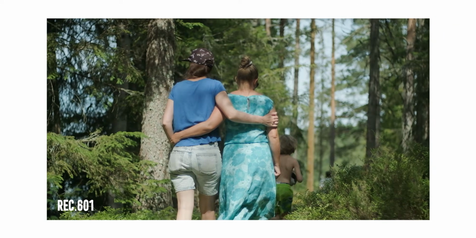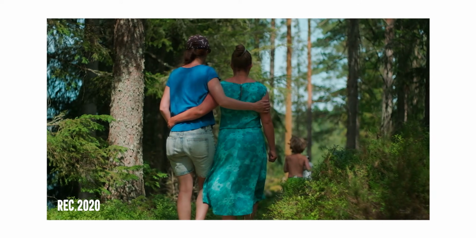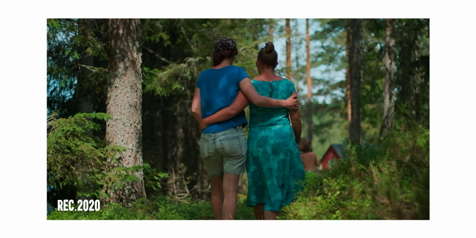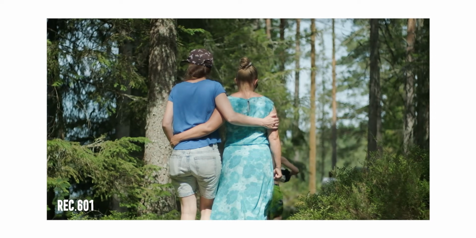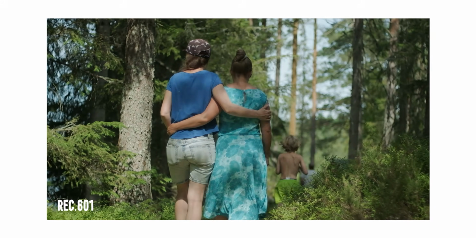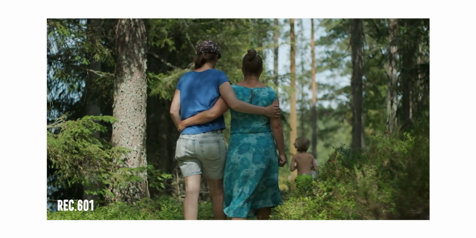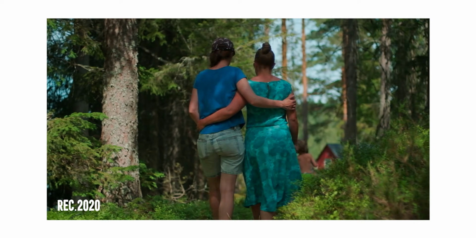And this here is how your F-Log footage is supposed to look when you bring it into Premiere Pro. And you can see over on my Lumetri, I've not done any adjustments or anything. This is just straight out of camera. There's our Rec.601, that old broadcast gamut. And if we skip forward, there's our Rec.2020.